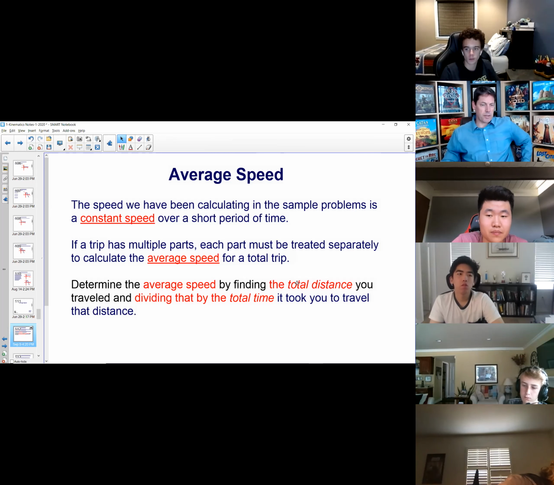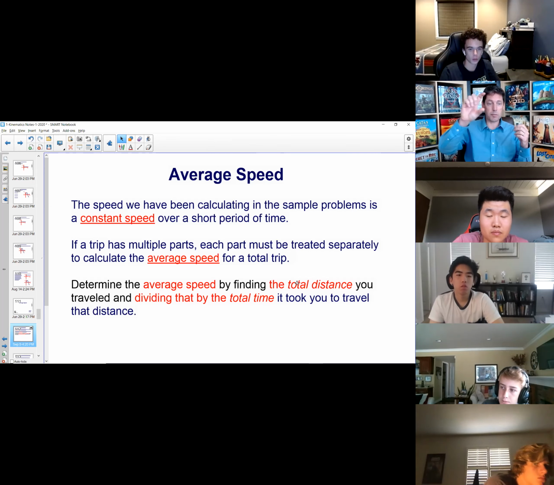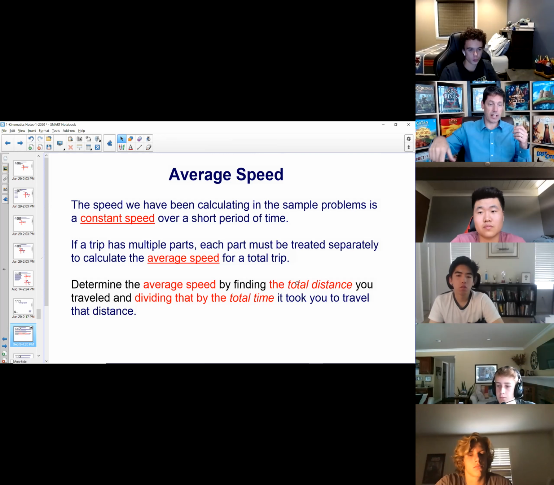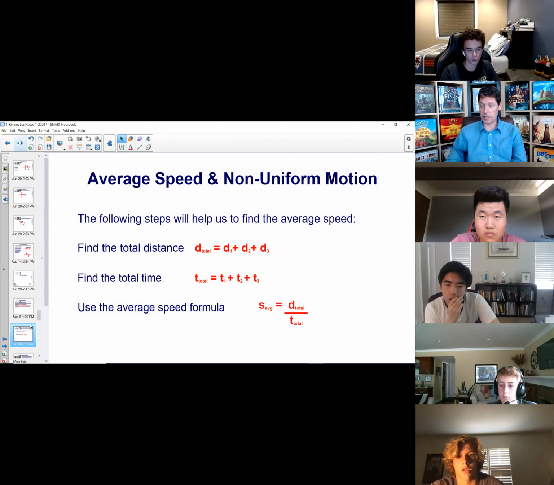And this seems pretty straightforward. Total distance divided by total time. That should give me the average. But where it can trip students up at times is sometimes students will say, oh, I'll just find the speed for this segment and the speed for segment 2 and the speed for segment 3, and I'll just average the speeds. That usually won't work. It won't work if the time frames are not identical. So we're going to look at an example and make sure that you understand why there's a difference by doing it total distance per time as opposed to averaging the speeds.